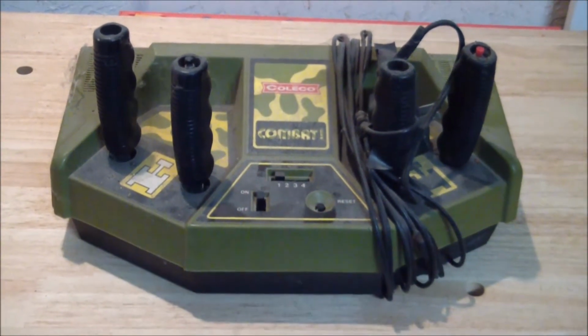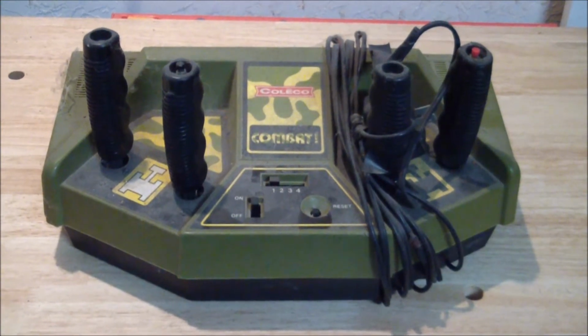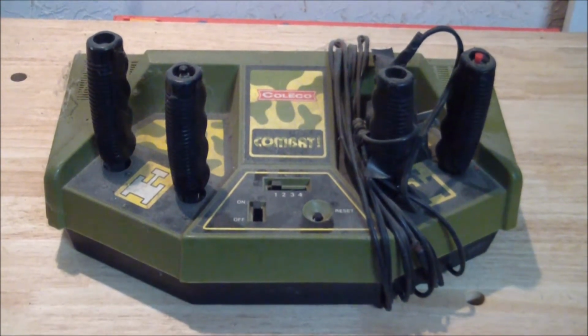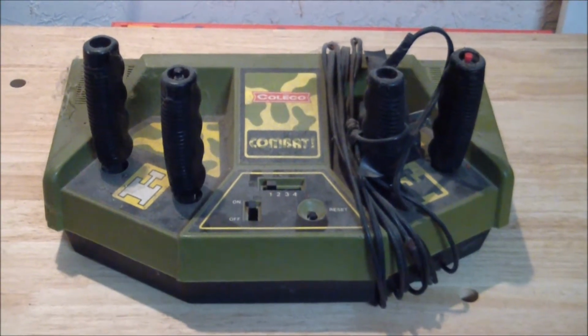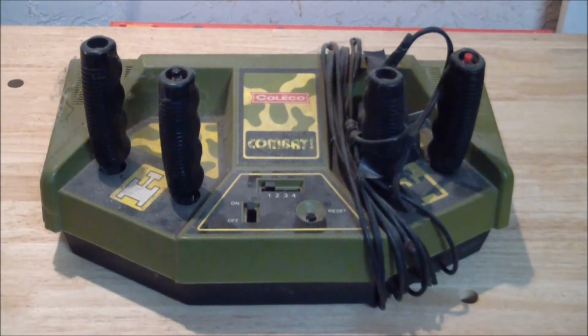But anyway, the time came to leave, and as I was going through the garage, I saw this thing again, and I decided to see if I could bring this thing back to life.